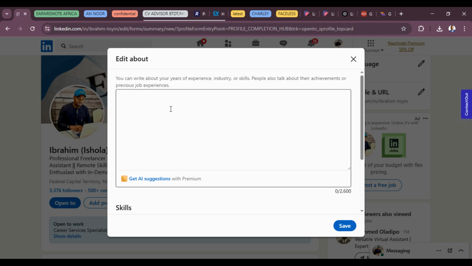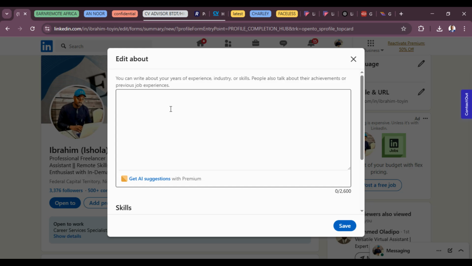Some people will just scan through your profile. They won't spend much time there. So you have to make sure what you put here is what will keep them on your profile, something that will make them want to know more about you, something that will grab attention. Talk about results, numbers, your impact. If you're about to start with "I'm passionate about," just delete it. Just delete it.